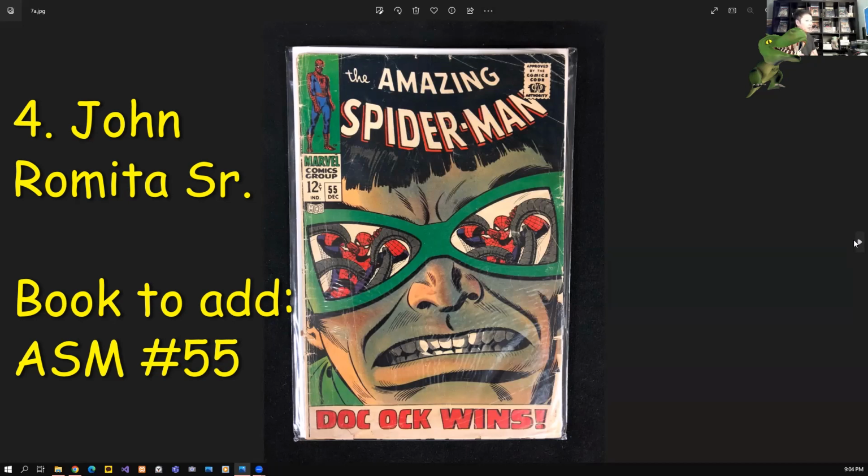Doc Ock and Spider-Man. Anytime you have a cover with them fighting, that's what I love to collect, along with sidewalk. I just have the things I like. Now I don't want this particular copy because it looks rather beat up, although I wouldn't mind something like this. I definitely want a higher grade copy, and this is definitely going to be added at some point in my collecting time period. I just hope I can pick it up sooner rather than later. But with all the different books I want to pick up, it may be a while till it happens.